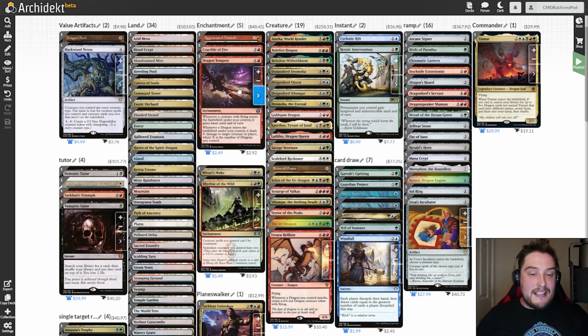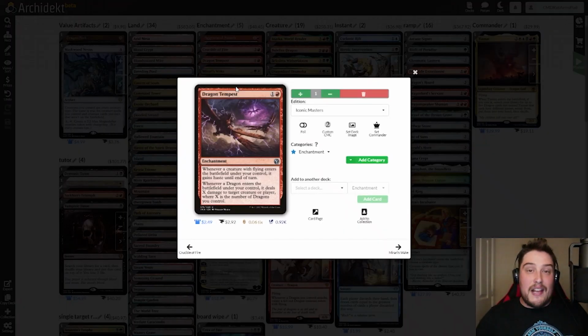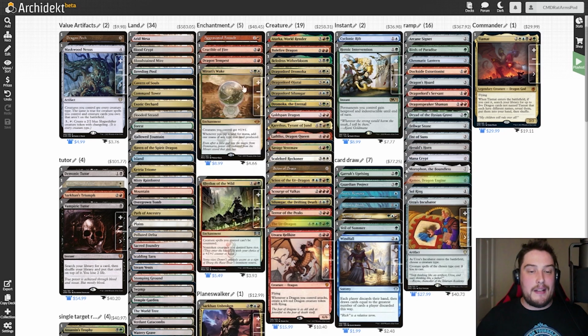And then if we have Dragon Tempest on the field, as well as anything else that gives haste, we're swinging out even more. And this Dragon Tempest is 1 and a red for an enchantment. It says whenever a creature with flying enters the battlefield under your control, it gains haste until end of turn. And whenever a dragon enters the battlefield under your control, it deals X damage to target creature or player, where X is the number of dragons you control. So it's kind of like Terror of the Peaks, but in enchantment form.